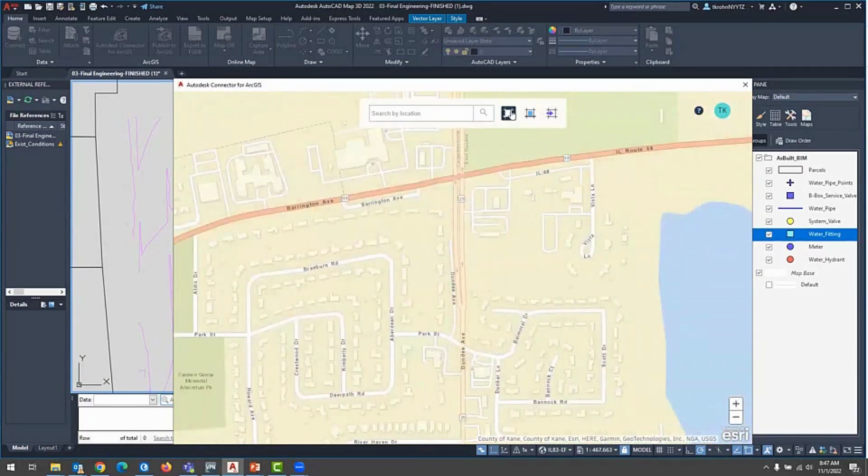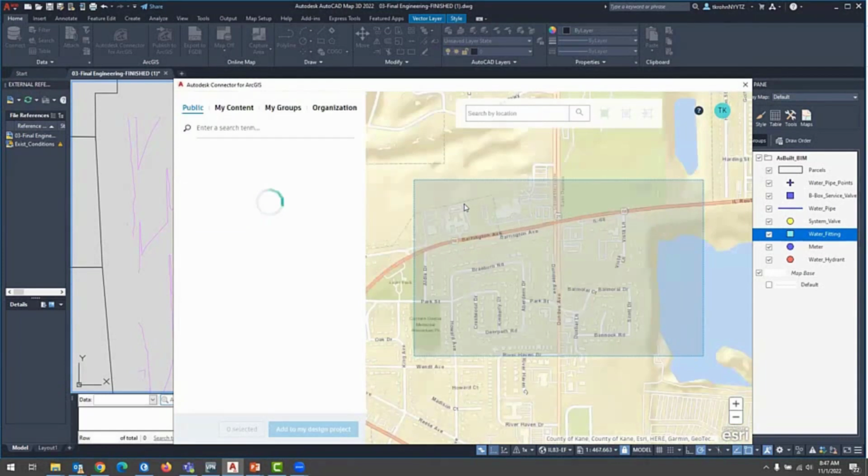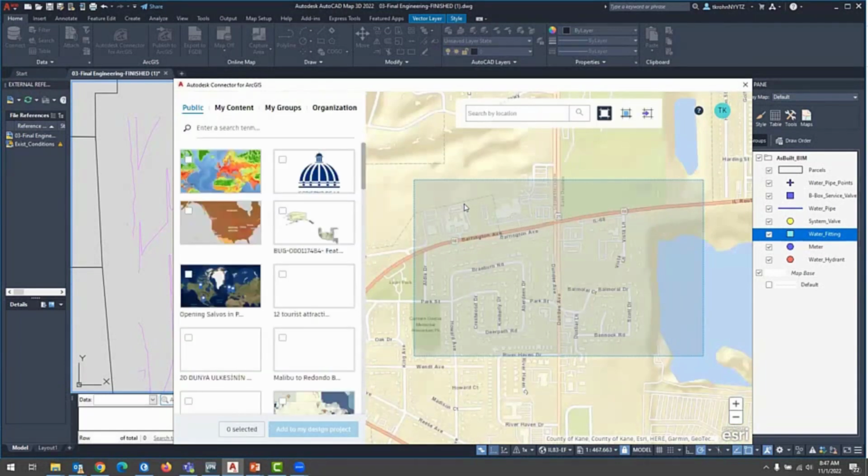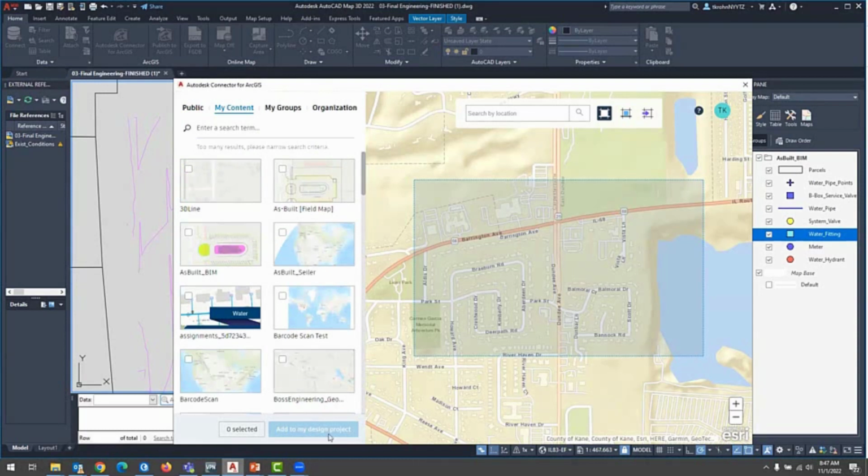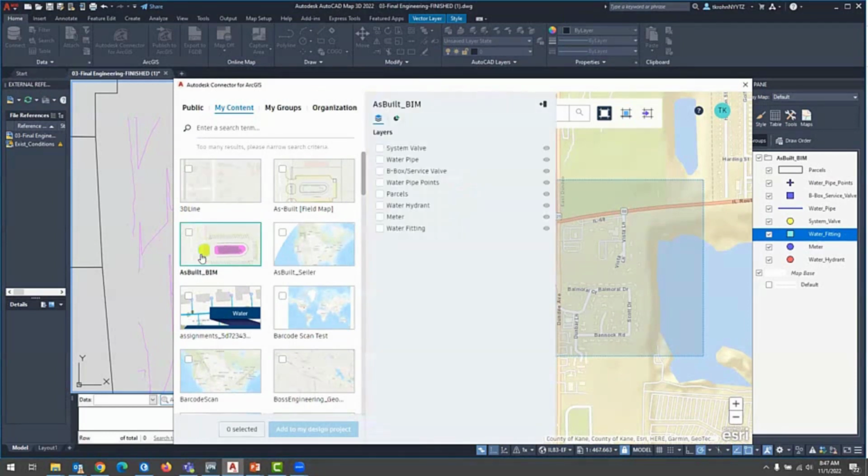And I'm going to tell the Connector for ArcGIS to look for data inside of this box or my project area. I can go to my content, which is all of my data inside of ArcGIS Online. And for this case, I want to pull my as-built data and all of the layers in my as-built data.